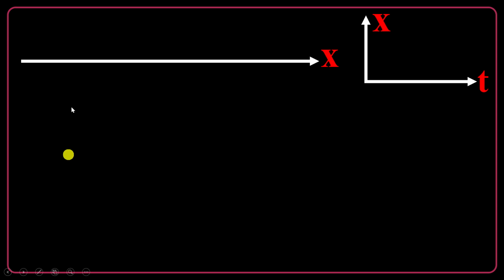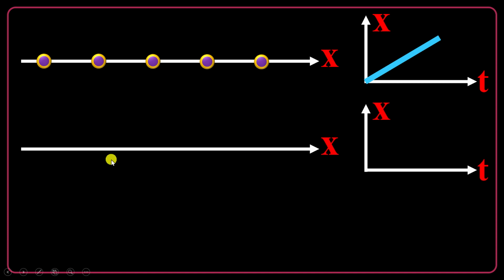Suppose that on the horizontal axis, which is x here, I have some points taken as the position of an object moving to the right side. Let's say the right side is forward, or the positive direction of x, and the time intervals are all equal, maybe 1 second. In equal time intervals, the object has displaced by equal delta x. So I think the linear behavior is evident, so it's a uniform motion.